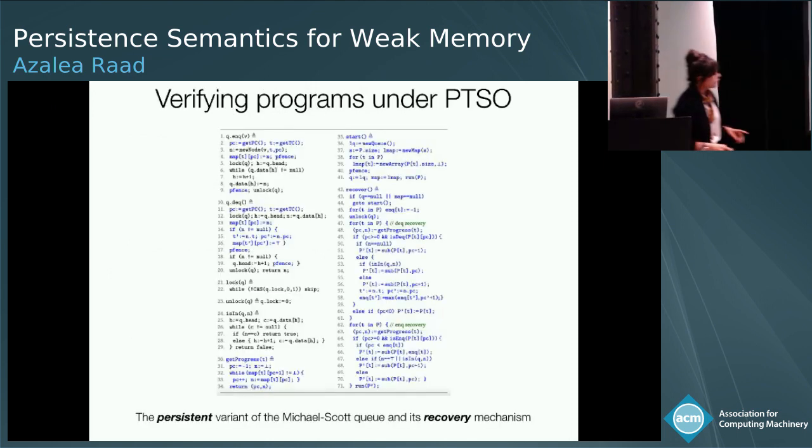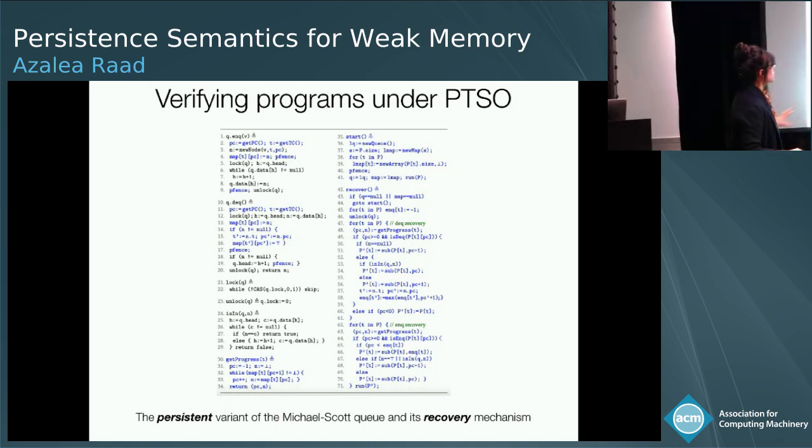So here is the code in our paper, which is an adaptation of the Michael-Scott queue implementation, and it's intentionally zoomed out. But I wanted to show you that it's not easy to write, in the sense that all the code in black, which isn't much, is the original implementation. Everything else in blue is to do with persistence and correct recovery. In particular, this right-hand side is entirely to do with recovery. So it's not that straightforward.